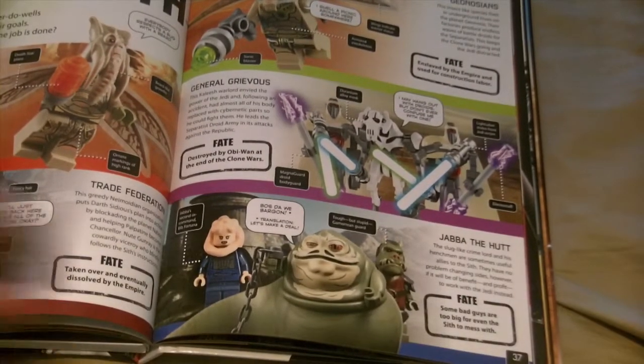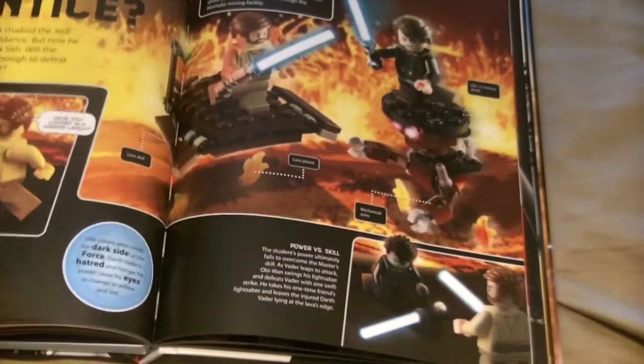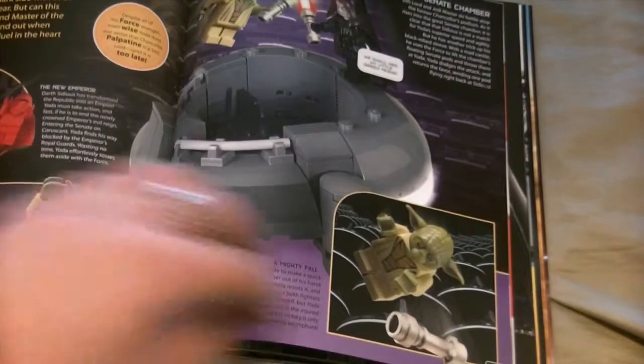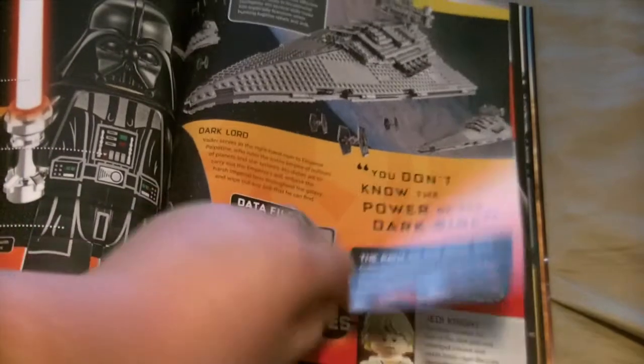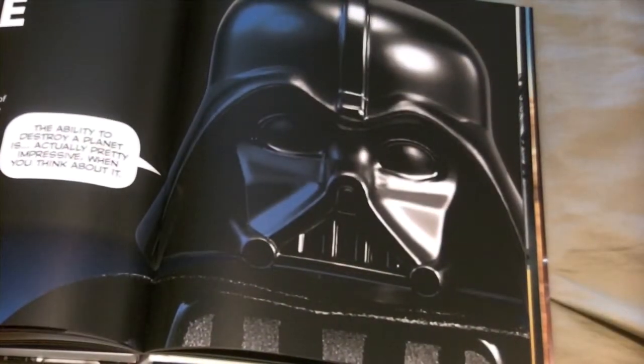Then we will go to page 50. That's a page on Order 66. That's pretty cool. Sorry for that noise. Page 50. Oh, the Empire era.